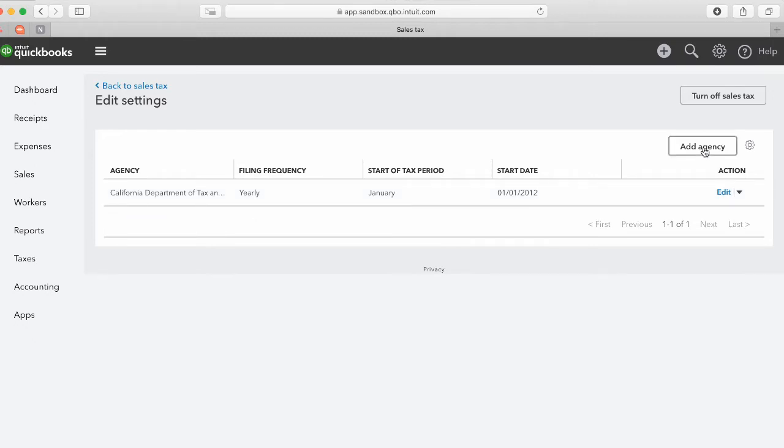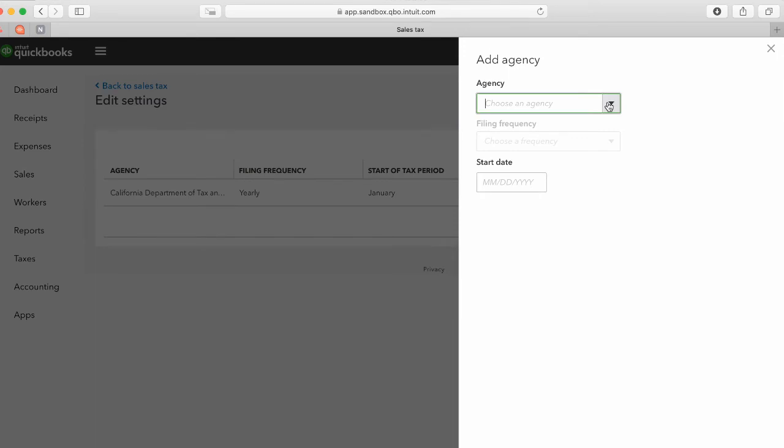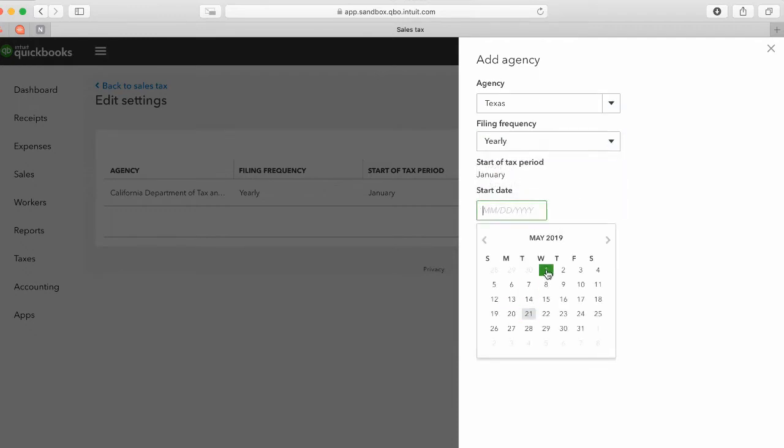And if for some reason we needed to add another agency, let's say we have an office in Texas, so let's go ahead and select Texas and choose yearly, and we will choose a start date.